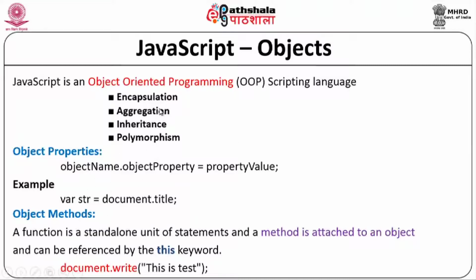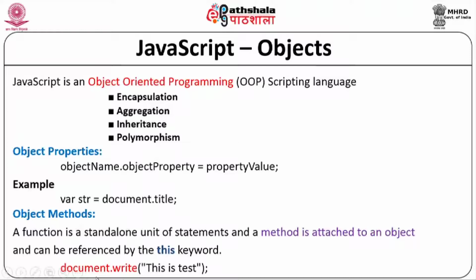So encapsulation is an important property that is supported in JavaScript. Every object can take properties or methods. When you want to use a property, you have to use the object name, and use the dot operator to access the properties of the object. The name of the property is given here, and you can take the property value. So here you can see that document is a predefined object in JavaScript. So document dot title is a property, not an object, which would be stored in a string variable.